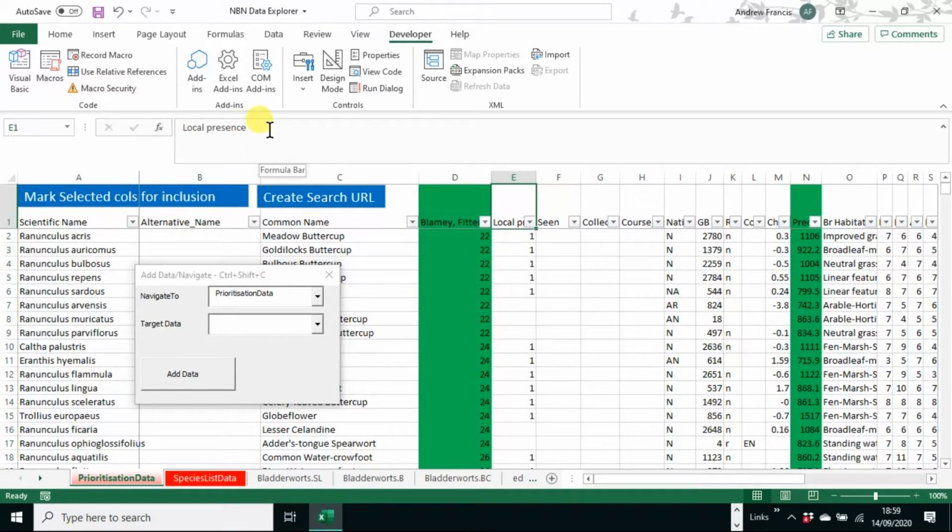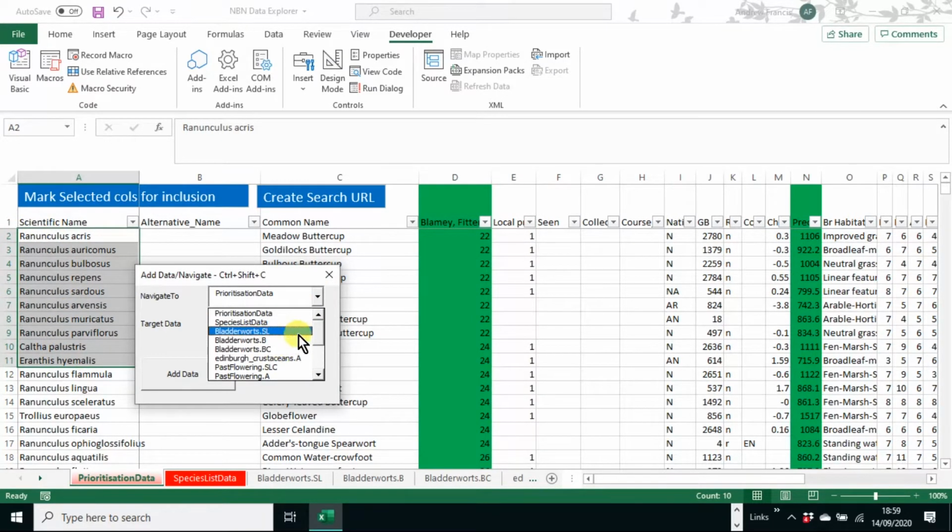Local presence or absence. Now I actually derived this by putting this on the end of this table from another sheet, again using this little dialog box to import things from one destination to another. I'd have had a sheet in here at some time that would have had a list of all the plants within 100 kilometers. Which I would then put a column with lots of ones in it, and then I would run this and it would move all the data from there to the end of this sheet.